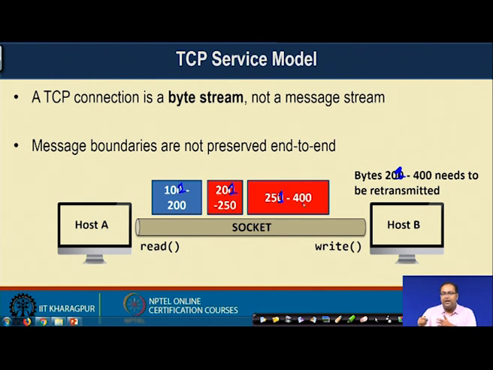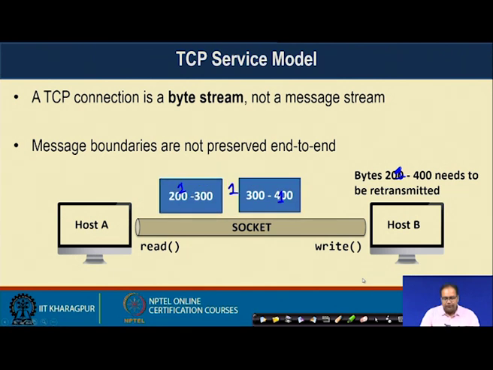So, whenever it is doing the retransmission, maybe because of the rate control algorithm which we will discuss in detail, it may happen that this entire thing is divided into two different segments. The first segment contains bytes 201 to 300 and the second segment contains bytes 301 to 400. Now you can see that the earlier division from bytes to segments was not preserved here.